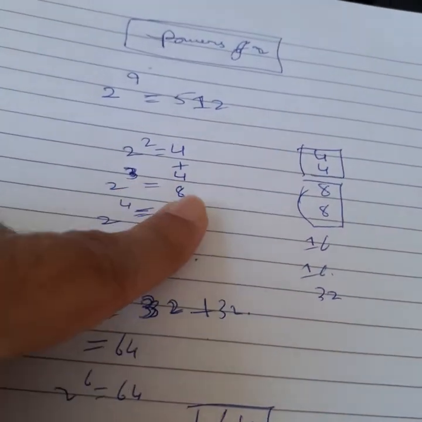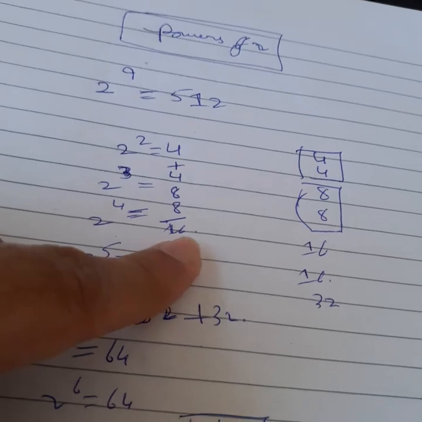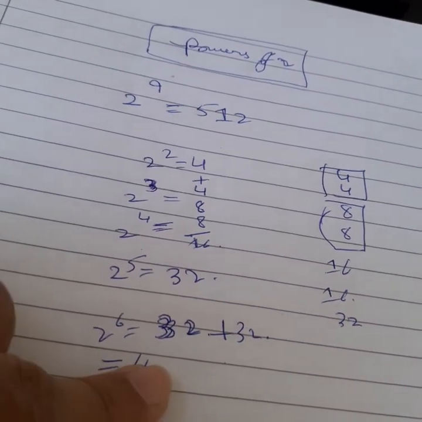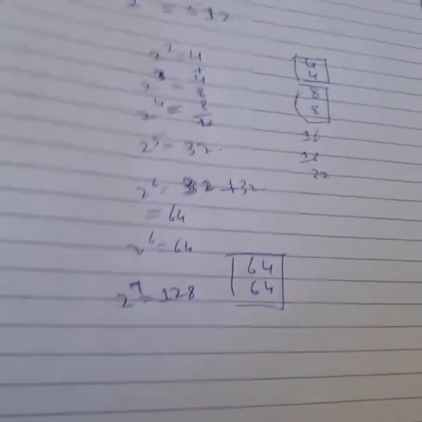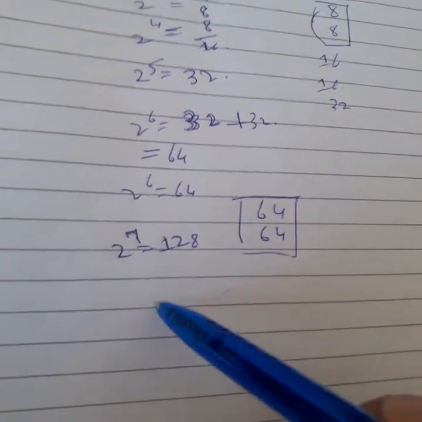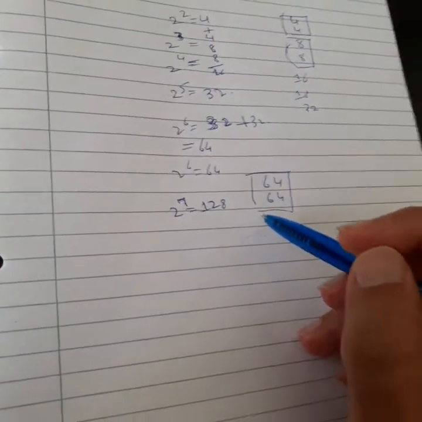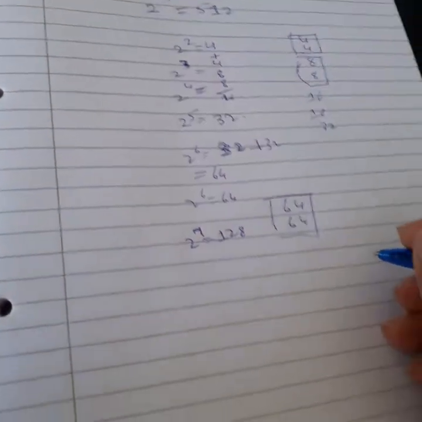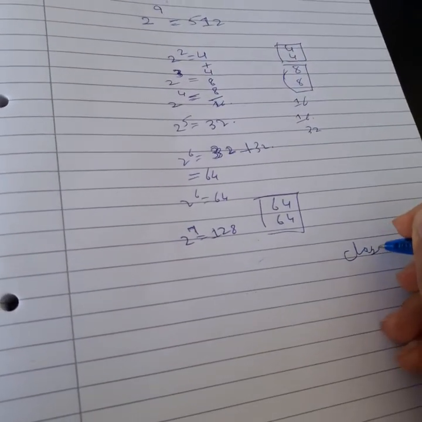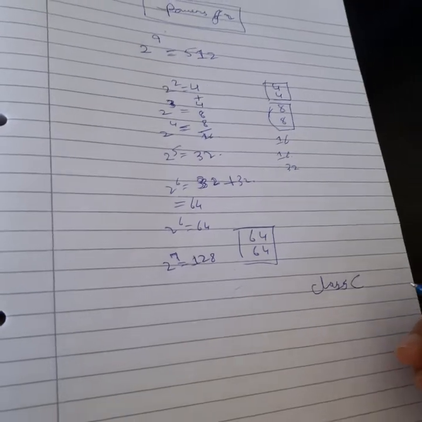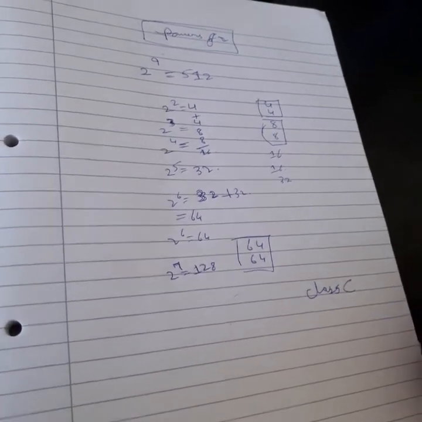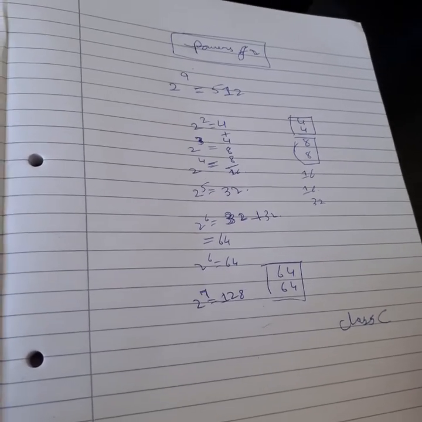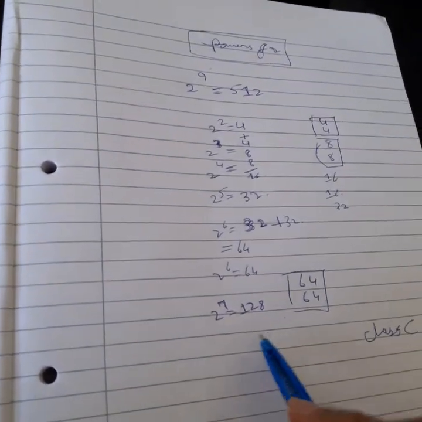So 2 power 4, add the same value twice, that's 16. 2 power 5, add the same value twice, and you'll get 2 power 6, that's 64. So you see, it is going in a sequence. Now this is where it gets harder, but there is good news and bad news. The good news is at the moment we are doing class C. In class C subnetting, you will not be needing 2 power 10 or 2 power 11. So I'm going to leave it till here.